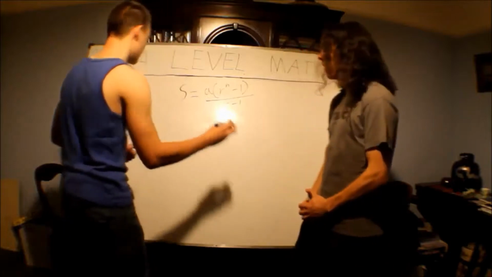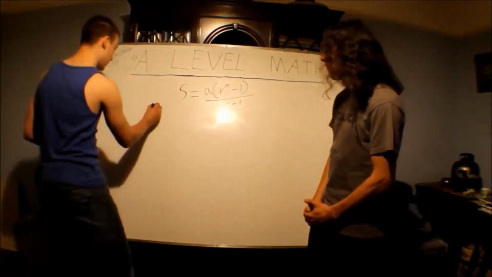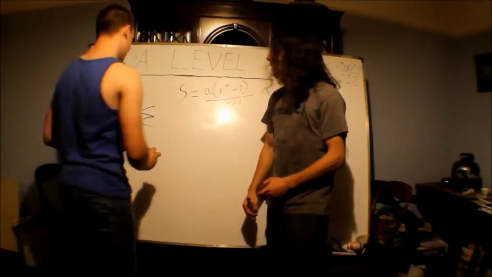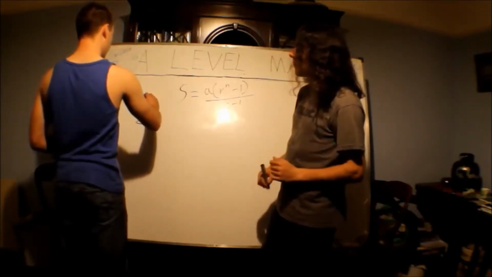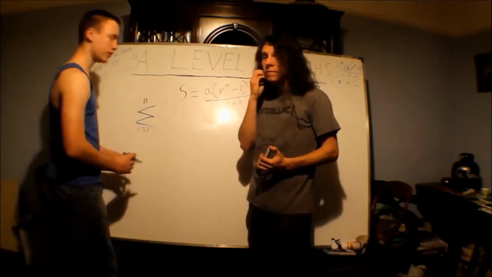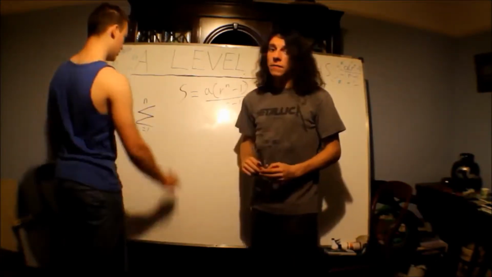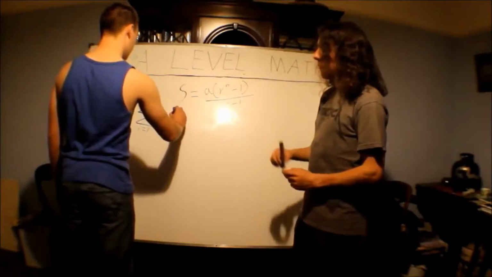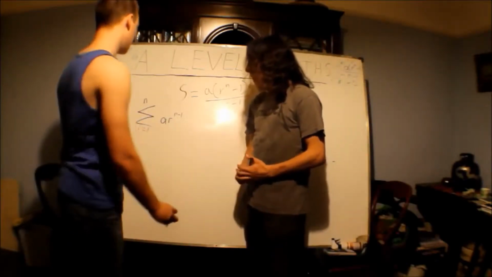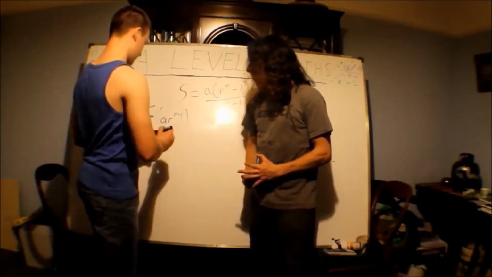Now, just like in arithmetic, we use this Greek letter sigma. We have n at the top, and at the bottom it normally starts at 1, to go up to n. And like before, that's the number you start at, or the term you start at. So you need the nth term, like that.